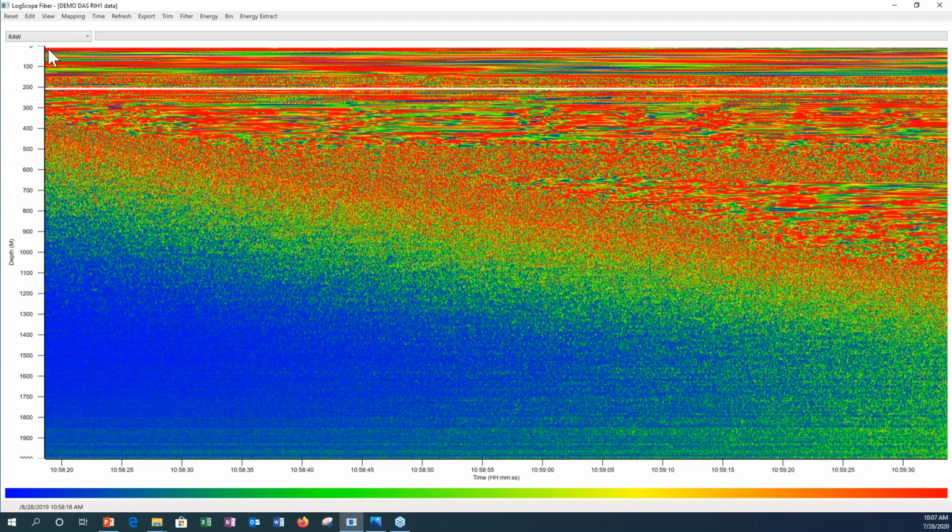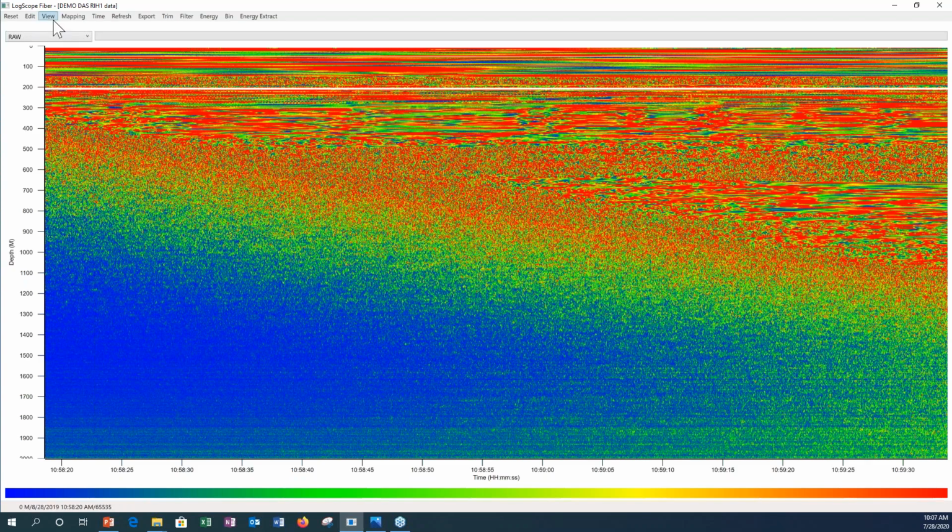And so we'll be looking for the acoustics related to that as the tool moves into the well. On the left axis is the well depth in this particular case, where we can just toggle between feet and meters. We have the time scale along the base. We've got about 2 kilometers worth of data shown here and a little over a minute worth of data. So 2 gigabytes in a minute. This data set was recorded at 5 kilohertz. And that's the kind of data volumes that you'll get with distributed acoustics.